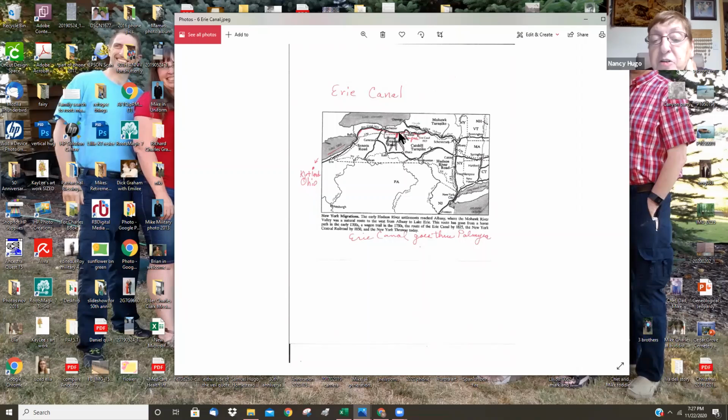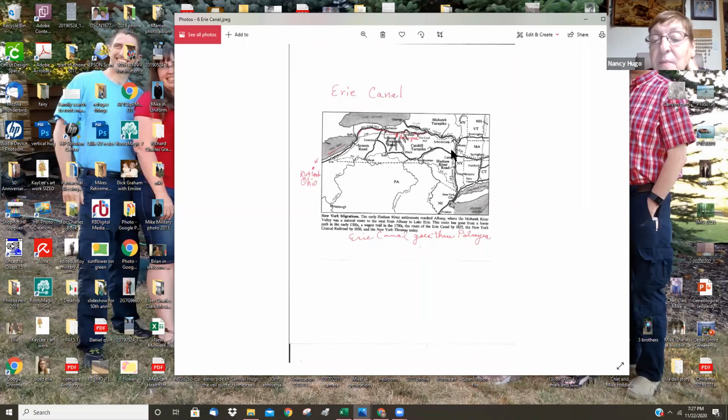You probably remember the story about Lucy Mack Smith and how she was with a group of saints on their way to Kirtland, and people lost faith and began to complain. And she said, okay, enough of this. We're gonna shape up and go. And they prayed and went and followed the Erie Canal until they got down here to Kirtland, Ohio. So that is another story of our history about traveling to the Northwest Territory or to Ohio.